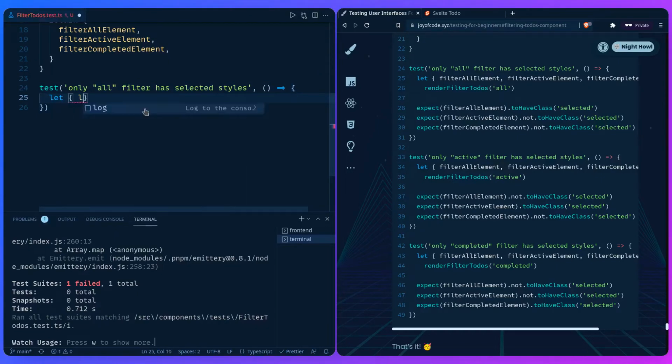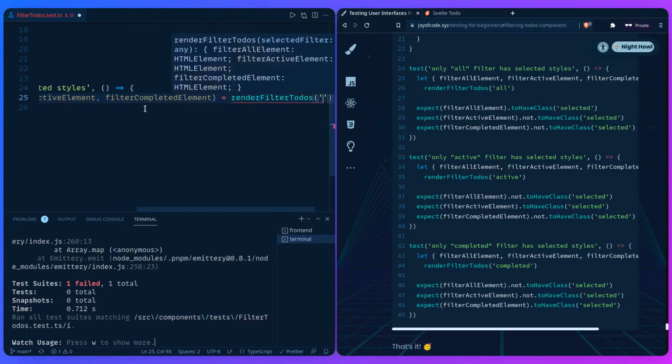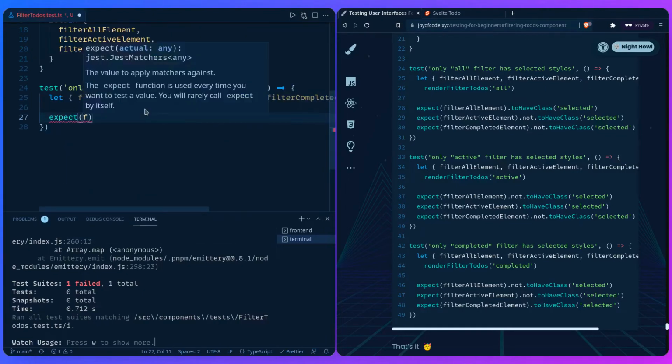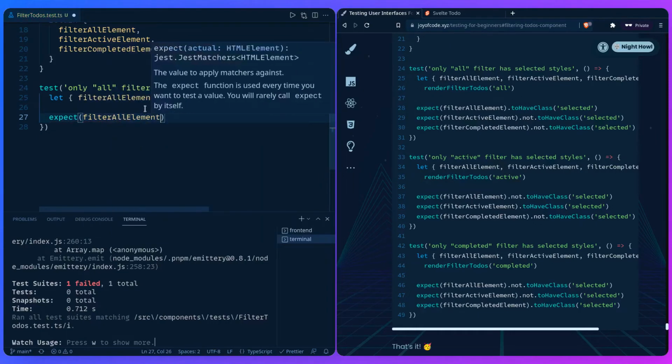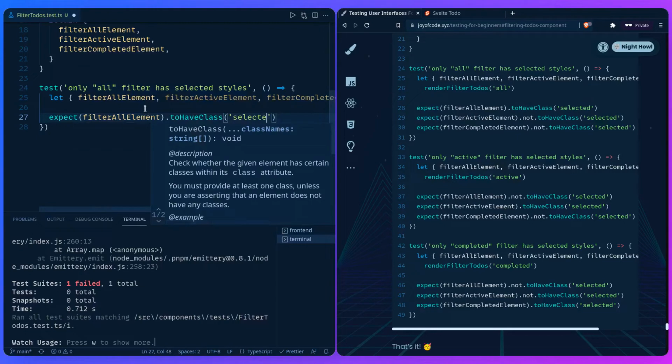We can say let filter all element, filter active element, filter completed element. So from our render filter to-dos, and we're going to pass all, and then we can do an assertion. So we can expect filter all element to have class selected.